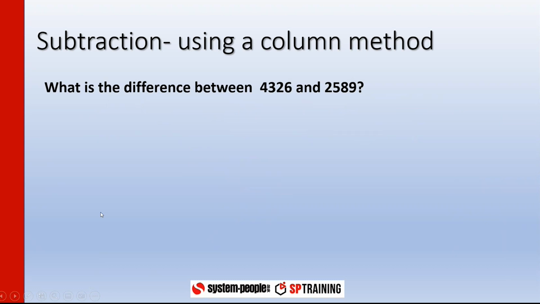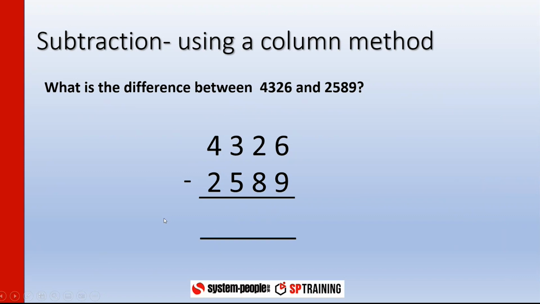So the question we've got here is, what is the difference between 4,226 and 2,589? Well, in order to do this question, first of all, I need to write my numbers down, making sure that everything is in line. So my units are in the same column, my tens, hundreds and thousands are in the same column. And then I'm going to carry out a subtraction.